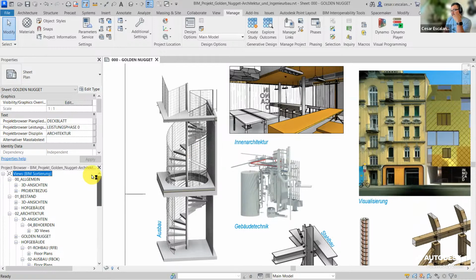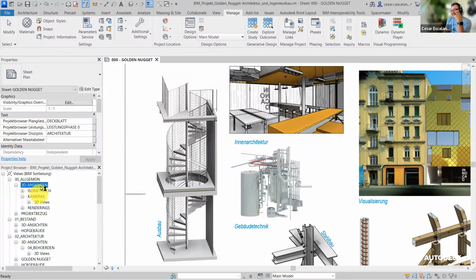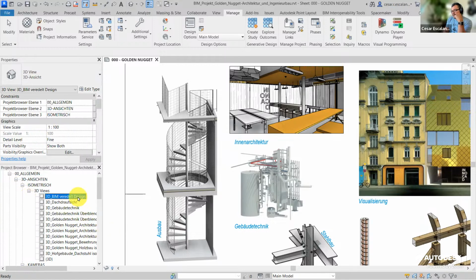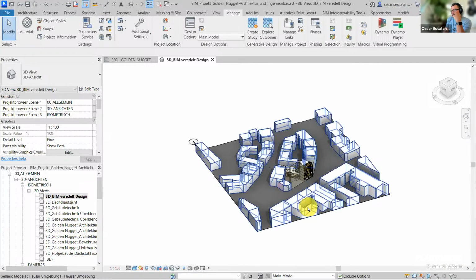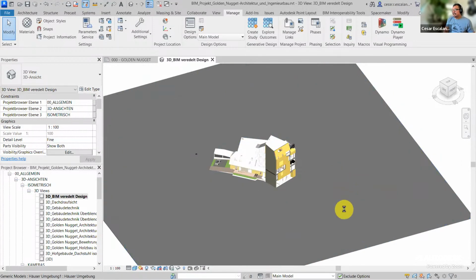Let's navigate through some of them. Let's open the overall views, allgemein. There are some 3D views in isometric. I opened the one called BIM design. So this is like the project in the context of an urban setting.